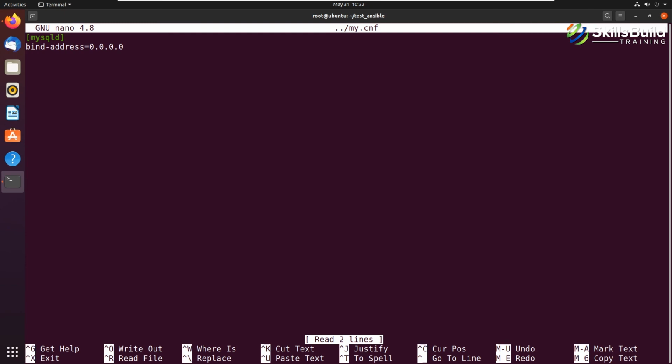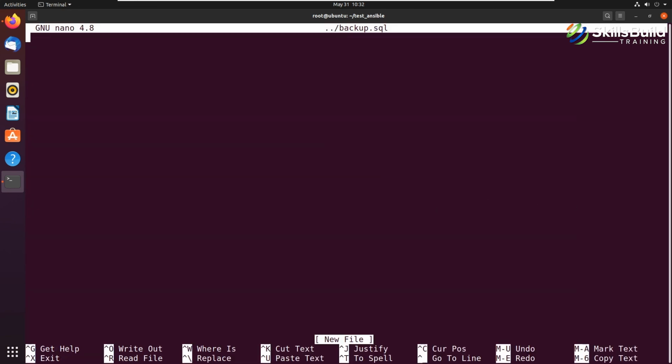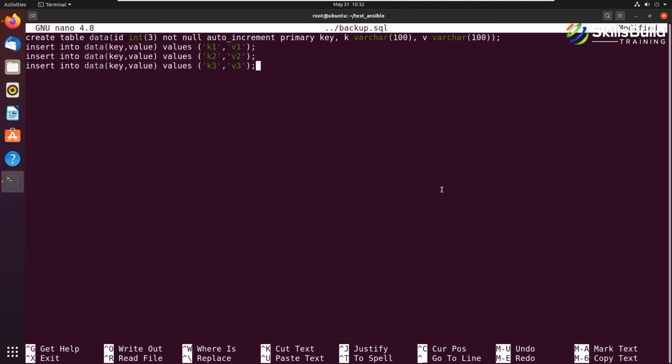And we write a file, and now we need to remember the backup SQL that will be imported to the database. I have it ready here. So let's copy and paste it. What it does is create a table called data with 3 columns: ID, that will be auto-incremented, and our primary key, with varchar type, and value with varchar type.